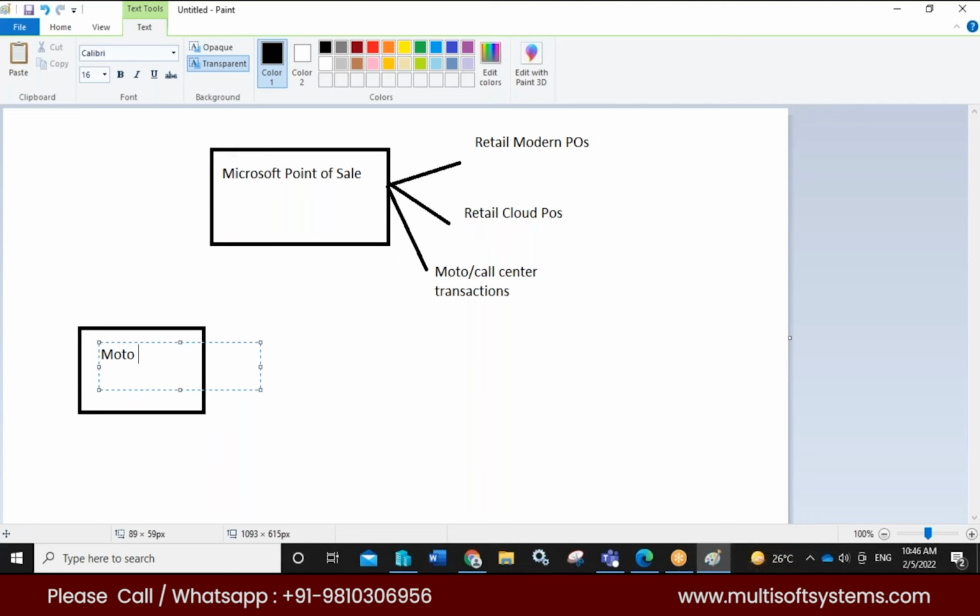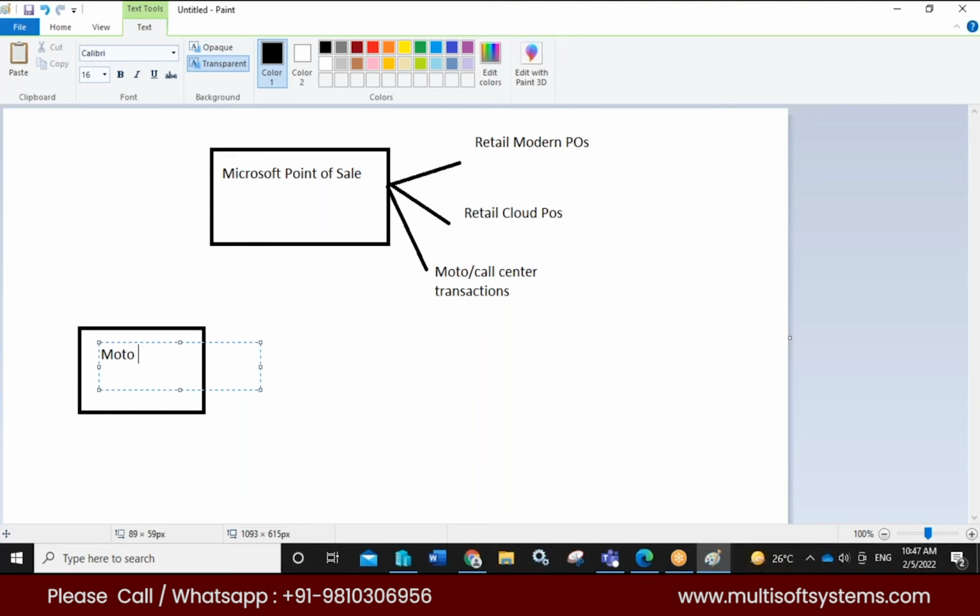Like if any client, this is the supply chain management, and we have many clients. If any one client is using their stores, and their stores want products for selling in their store, they can mail the order for the product, or they can use a telephonic order for the product. So we can say Moto is mail order or telephone order. This is part of the transactions, and it does not use the card. We can use the token for the transactions.